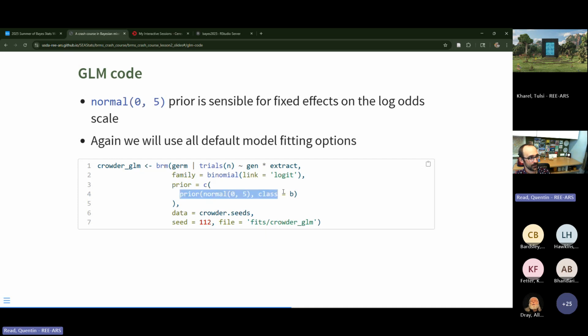Now we're going to use a normal prior with a standard deviation of 5 this time because it is on the log odds scale. A 5 log difference is a huge difference. So it's a very uninformative prior, because we're saying that we don't know which one will be higher or lower, and we're assuming a pretty decent probability of the effect being between plus or minus 5 log difference, which is a huge difference. And I didn't specify a number of iterations or chains or anything because for this simple model, the defaults are plenty.